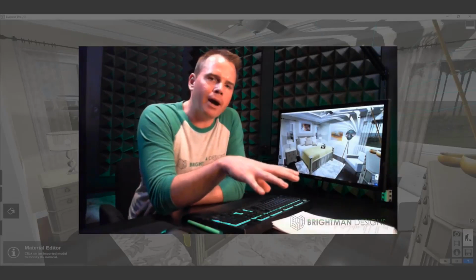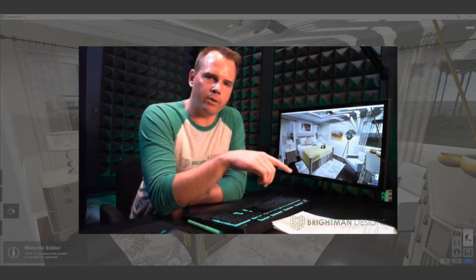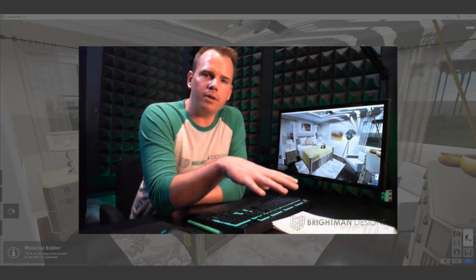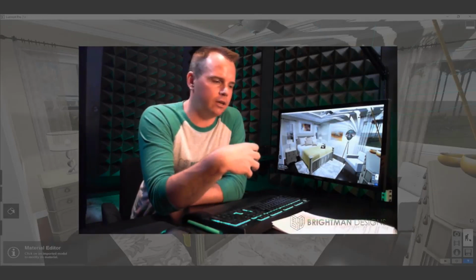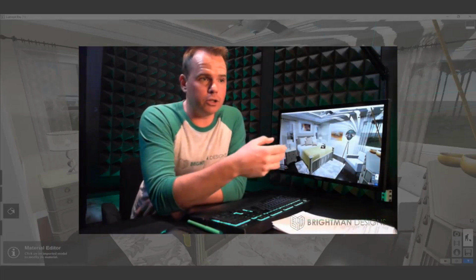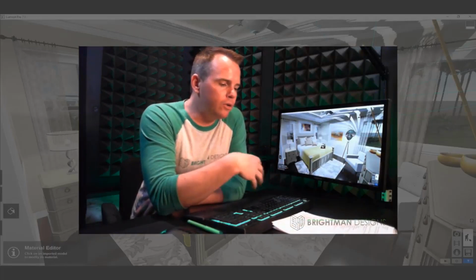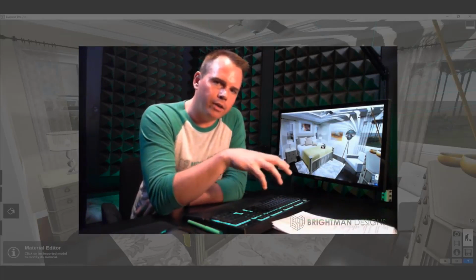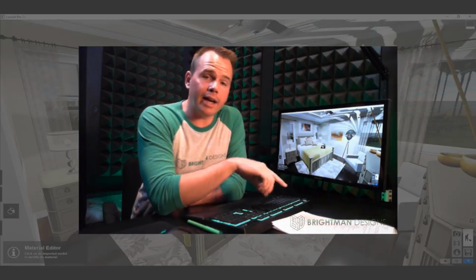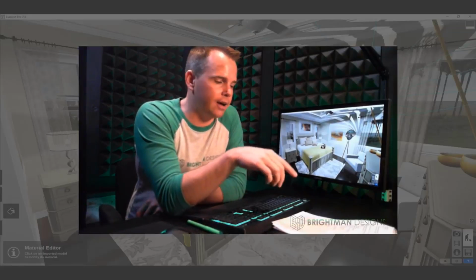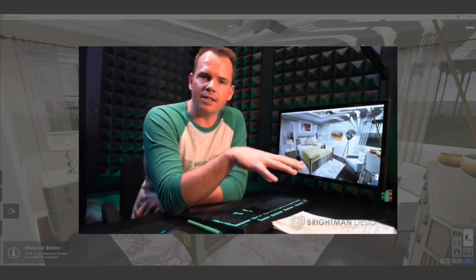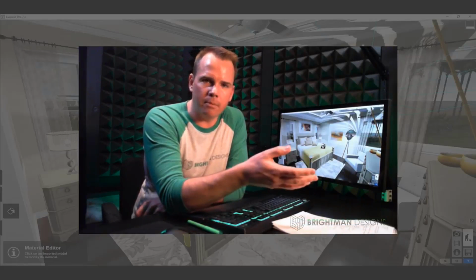I call these pre-processing effects because normally in a rendering program, you would kick the image out, and then you'd have to send it to Photoshop and adjust the color, selective saturation or color correction, or even exposure, brightness of the image. We can do all that stuff before we render in Lumion, so that when we kick out our image, it's done. I don't want to post-process. I only pre-process. I actually make it a point to never send my images into Photoshop because all that does is add another round of labor.